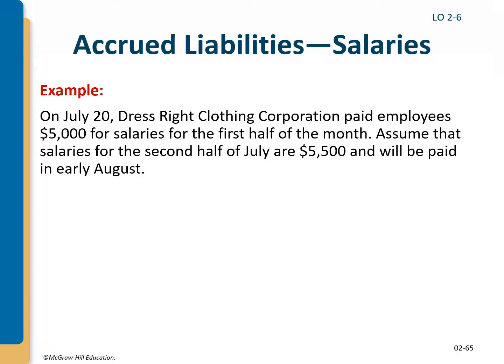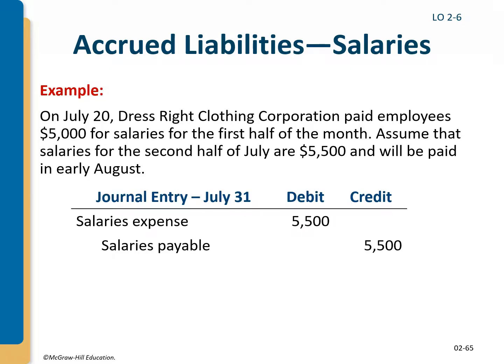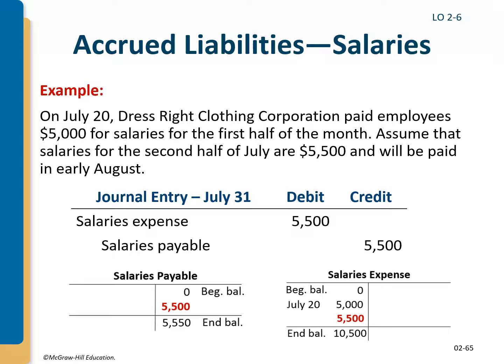And when I say occur, I mean, when did the company receive the services? During July. So we're going to accrue the salaries. So we debit salaries expense, $5,500, and we credit a liability account, salaries payable, to show at July 31st, we have incurred an expense of $5,500 and we owe it. Now our salaries payable will properly represent the liability we owe, and that balance should be $5,500 down here, guys. And salaries expense properly reflects the total amount of salaries that occurred during July.